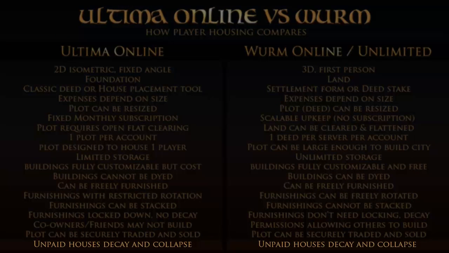If payments are not taken care of, in both games houses will start to decay and will eventually collapse, dropping all furnishings, chests, etc. on the ground for others to loot. So if you Edok hunters out there thought UO was the only game you could hunt houses in danger of collapsing, think again. In Wurm it's actually super fun too, as you can sail around with a ship with a big hold, spying on decaying houses along the shorelines with your spyglass.